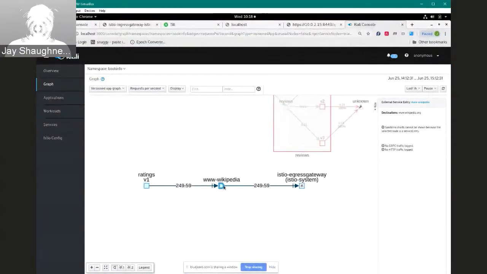And over here, if I select this, you can now see two things that are different. First of all, it's selectable. In the past, it wasn't. Now service entries are, and you can actually get to the detail, which I'll do at the end of this. You can also see the specific destinations that were handled by this particular node. So you can see that the request really was for www.wikipedia.org.